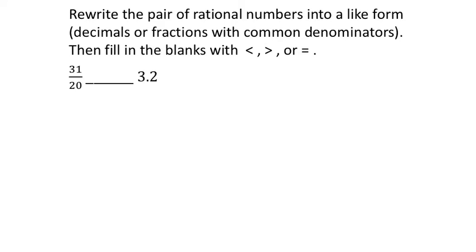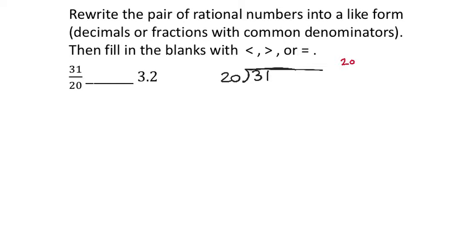Okay. So most students at this point, they would change this 31/20 into a decimal. Most students like to compare decimals. You don't have to. You're welcome not to do that, but it's up to you. So if you're going to do that, then you got to take your 31/20. That's 31 divided by 20, and you got to use long division here, okay? So if you're going to do this, again, it may be helpful to see multiples of 20.